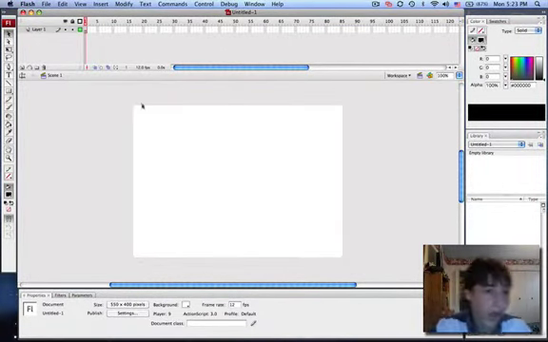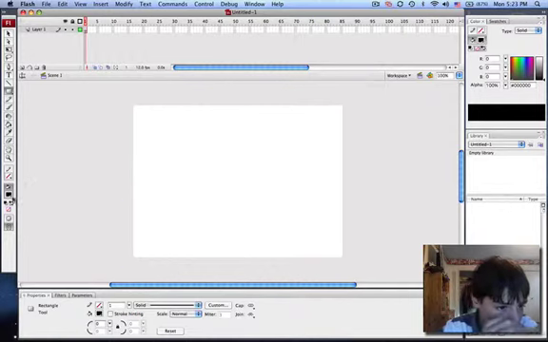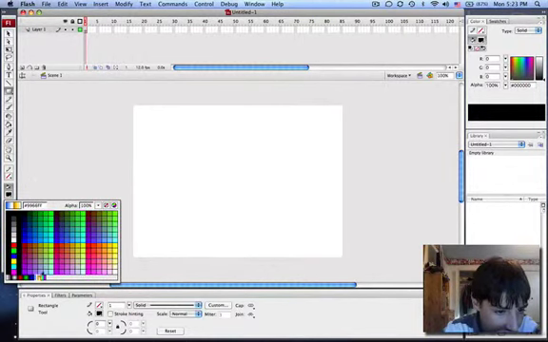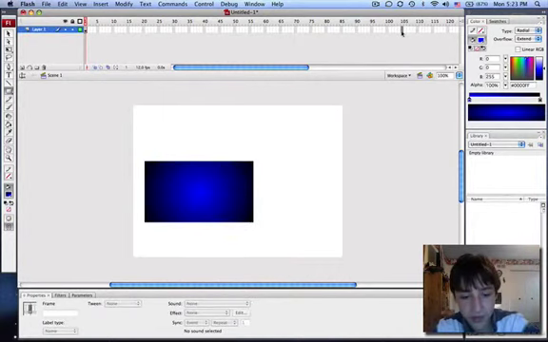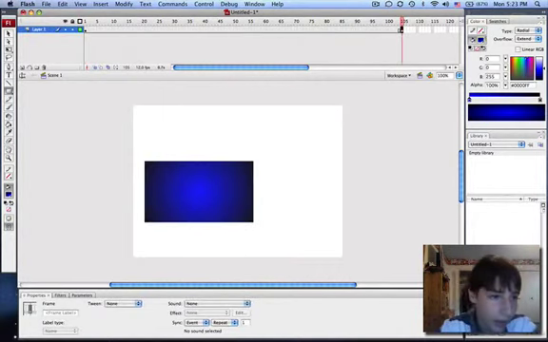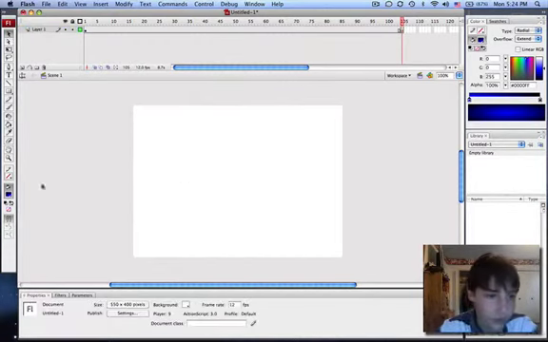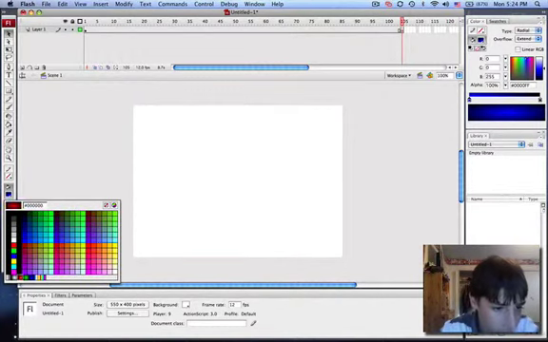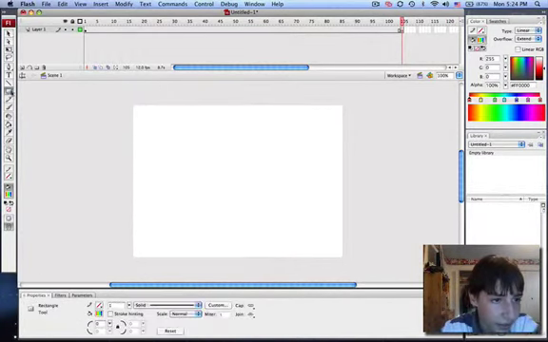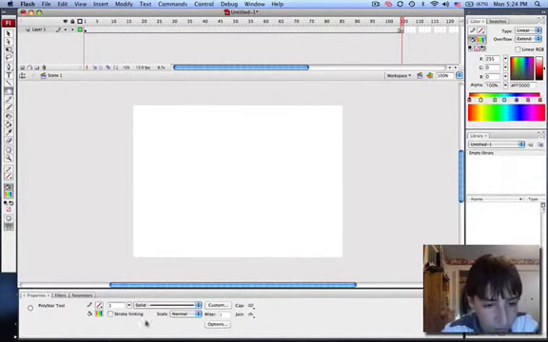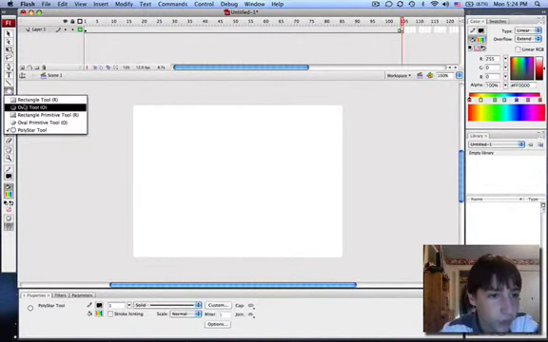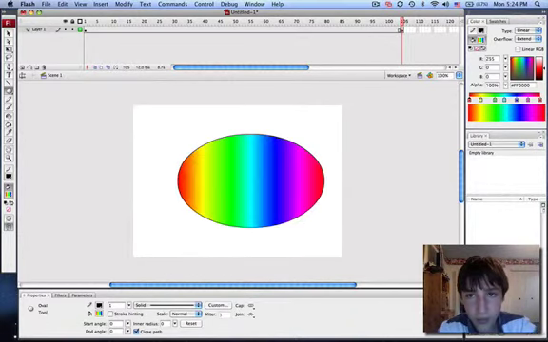Okay, so as I showed in my other video, you can make a shape. Let's do that, and then press F6 over there, and then delete this shape, click on the mouse tool, delete, and let's make another color too, just for the fun of it, and make a new shape. Let's use the oval tool.